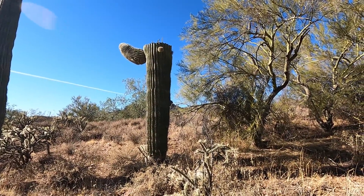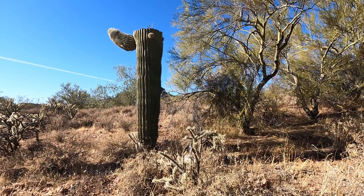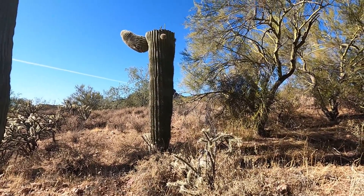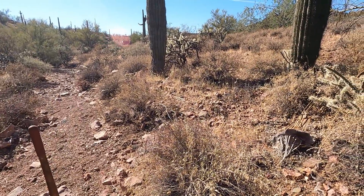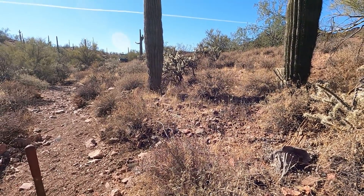A friend of mine told me stories about how the old timers would mark spots by chopping the top off a cactus. I've sure seen the tops off of a lot of cactus but I didn't find any gold around, but who knows. There's another pile right here — it looks like they threw it up out of the wash — and I can see another tailings pile down further, so we're gonna have a look.